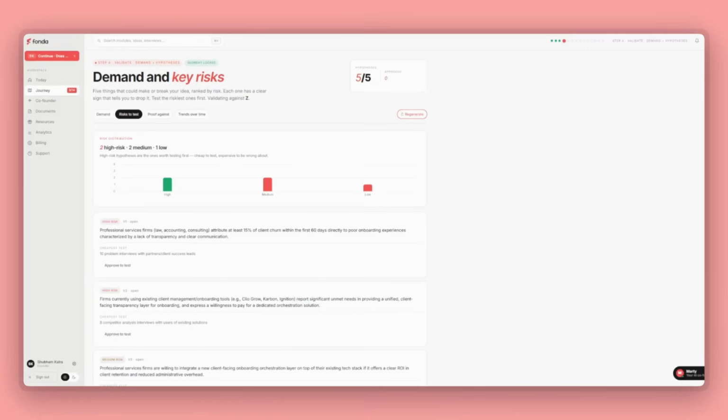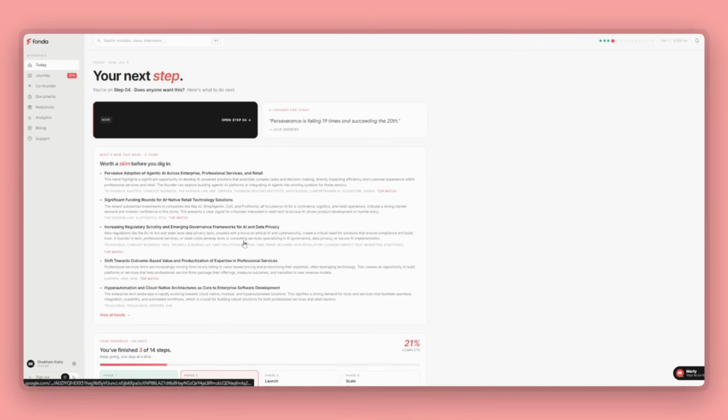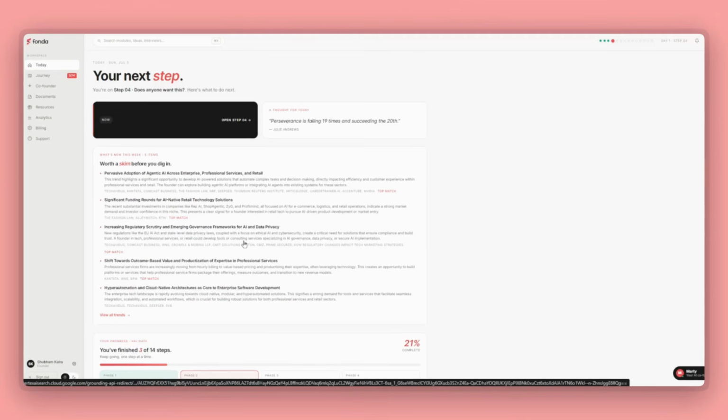One thing I also like is that they are really actively working on this platform. The latest update brings a smarter idea pack, which researches opportunities using signals from hundreds of real world sources to generate startup ideas that match your skills and interests. Another big change is that idea validation is now free. You can explore your market, test your assumptions, and they also introduced a fun tool called Roast My Idea, which gives your startup concept brutally honest feedback and points out weaknesses before you spend months building something nobody wants. And finally, they are building a founder community where entrepreneurs can connect, share ideas, and get feedback, and eventually even find co-founders.